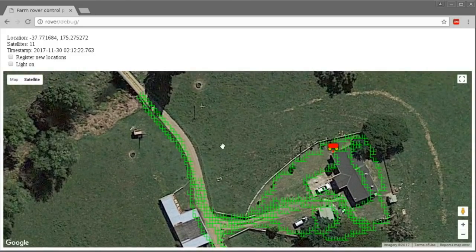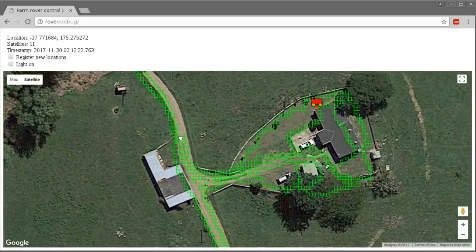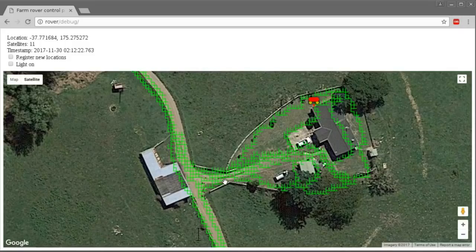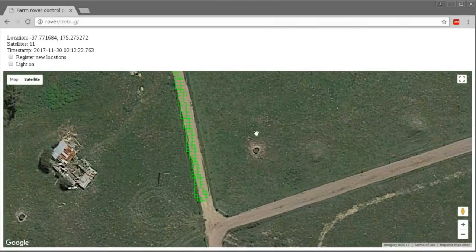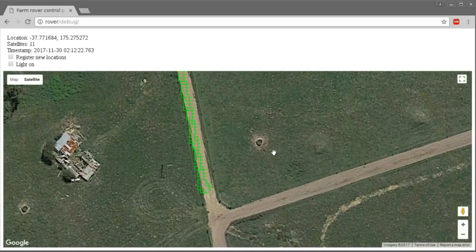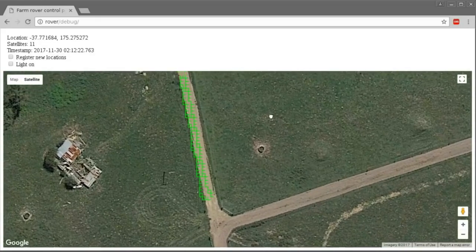I was a little bit worried that having it sitting right on top of the batteries might influence something, but I guess it's only the magnetometer that's going to be influenced by that. The GPS should be okay, but all the same, it doesn't seem to be quite as accurate as it was when I was walking and holding the GPS at least 40 centimeters away from the Orange Pi. Just go down this road a little bit to show you what that looks like. It's not bad. It's usable.